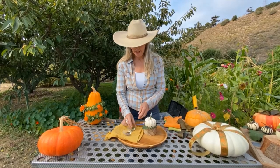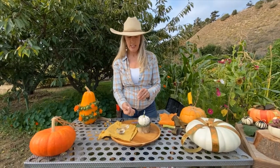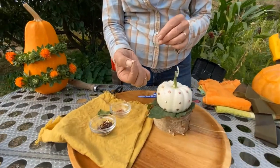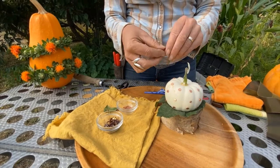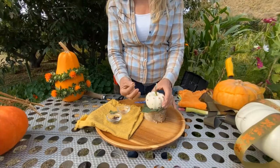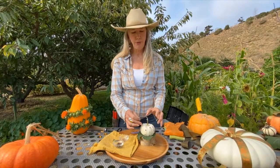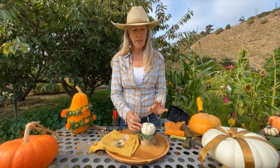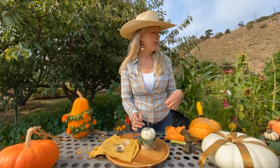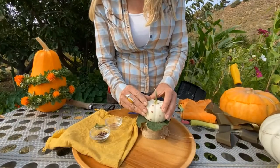I found these really cute little copper roofing nail tacks at the hardware store. I love a good hardware store — everything else comes from a hardware store. These casparitas are so soft, not like gourds which are going to be really hard to poke through. The casparitas, the jack-be-littles which are the orange ones, and the spark which is a striped one — you can actually just poke right into them.